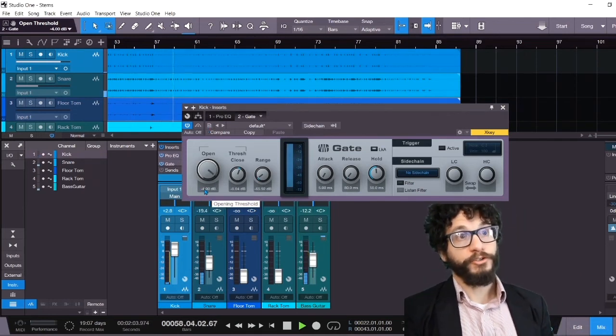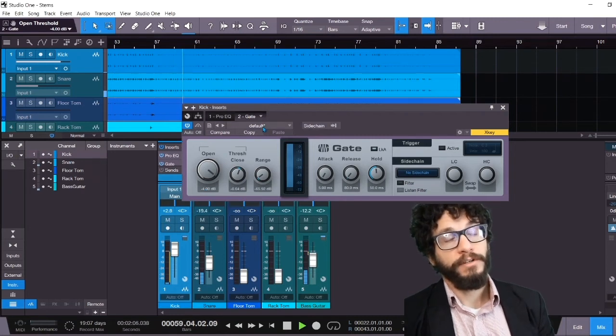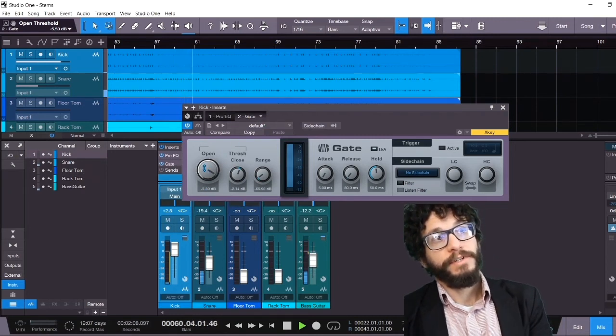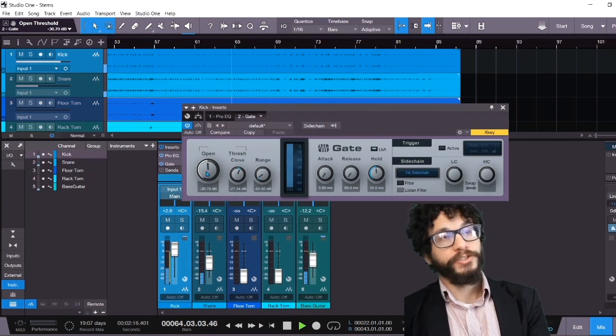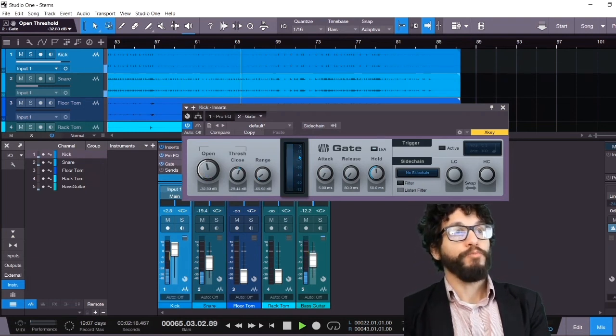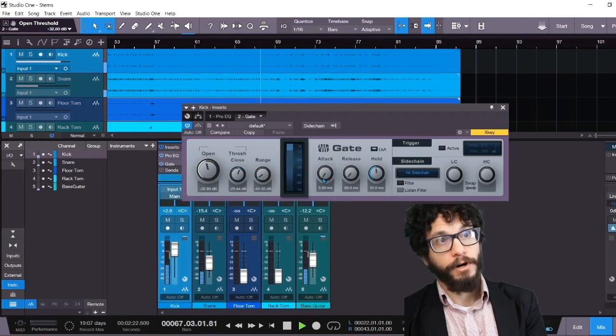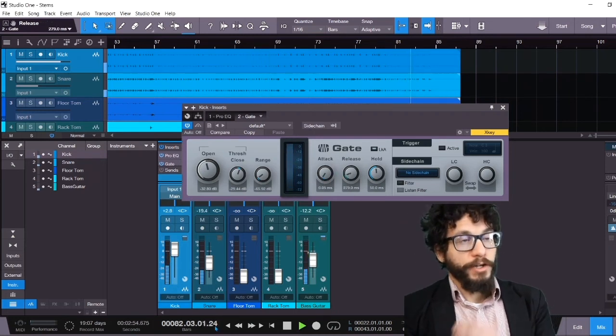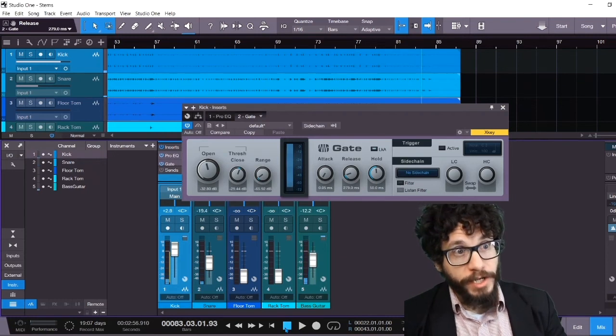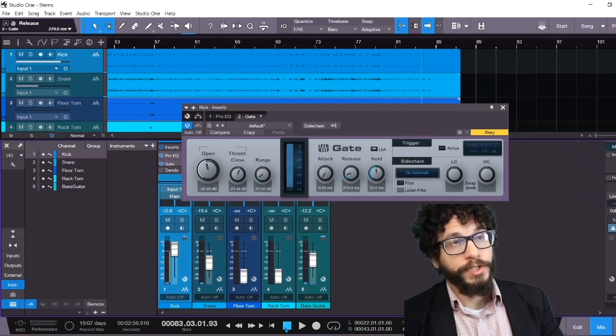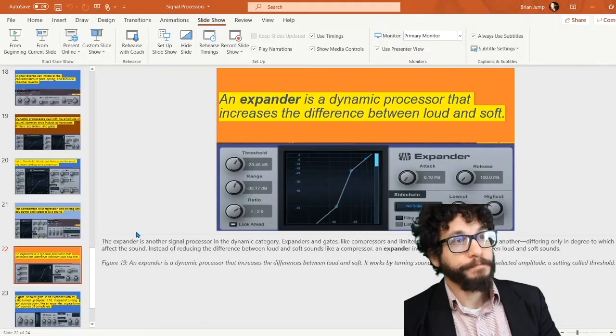So the gate is just turning everything off. Then if I slowly back this up, we can see that the kick drum begins poking through. Nice. That's what we want. And when the kick drum's not poking through, the gate is turning the sound off. Okay, an expander and a gate increase the difference between loud and soft.